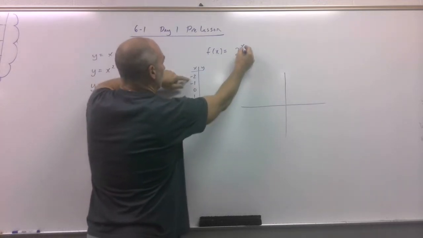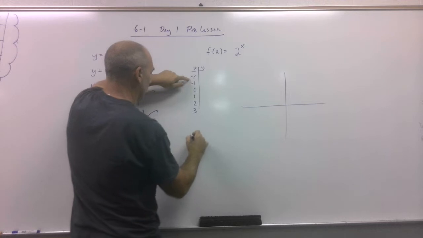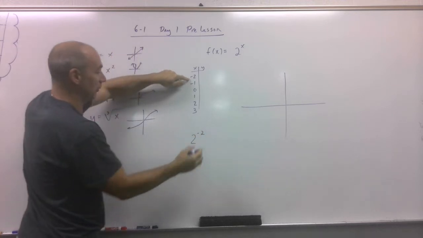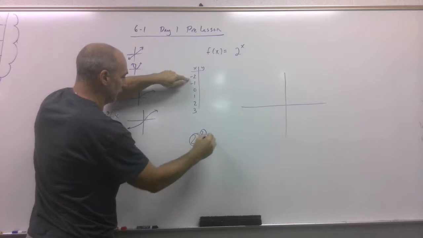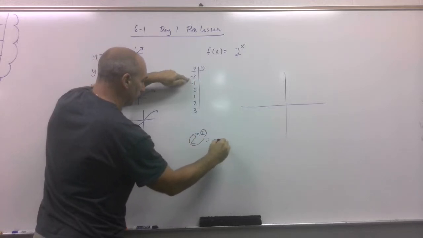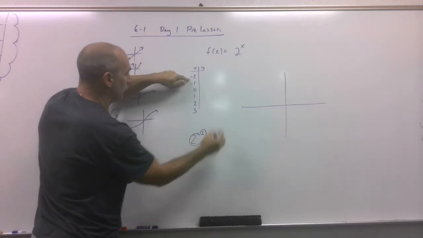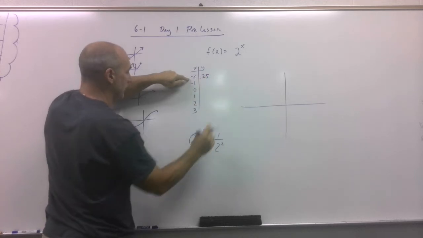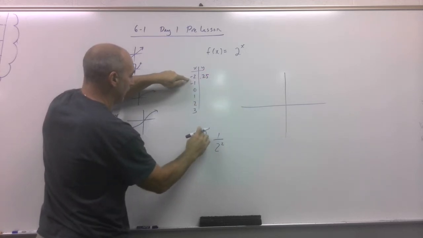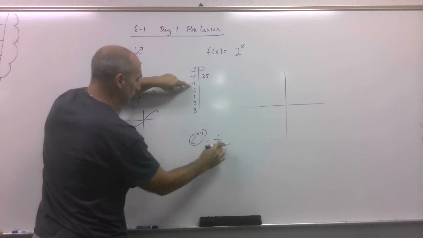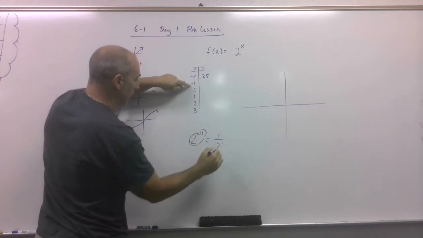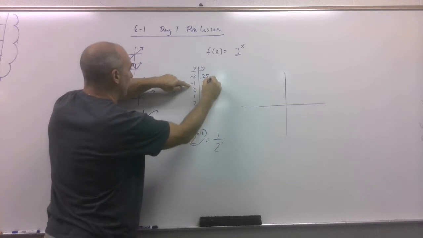If we put a -2 in right here, we get 2 to the -2. Now remember my little rule? That negative exponent just means put 2 squared in the bottom. Well, that's 1/4, which is 0.25. Now what about if I had -1 in for x? That means put 2 to the first down the bottom, so I'd have 1/2 or 0.5.